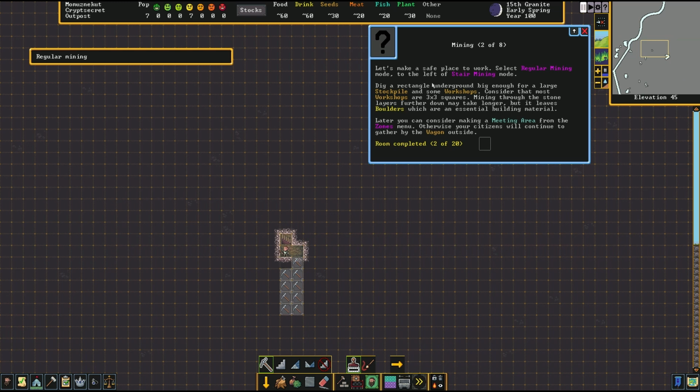Let's make a safe place to work. Select regular mining mode to the left of the stair mining mode. That's this. Dig a rectangle underground big enough for a large stockpile and some workshops. Consider that most workshops are 3x3 squares. Mining through the stone layer further down may take longer, but it leaves boulders, which are essential building material. Later you can consider making a meeting area for the zones, from the zones menu. Otherwise, your citizens will continue to gather by the wagon outside.